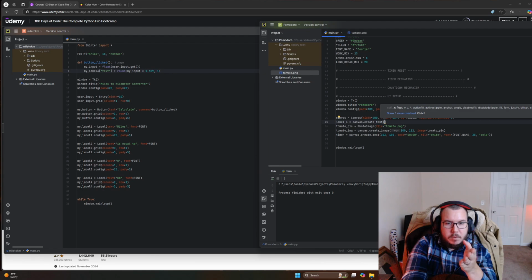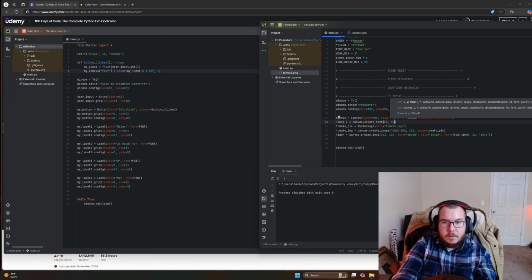And since the image and the other text already have their own x and y coordinates, I don't know if we need to remove them, but we can just do our foreground equals, we'll do 50, 50 just to see where that gets us, and foreground equals green.